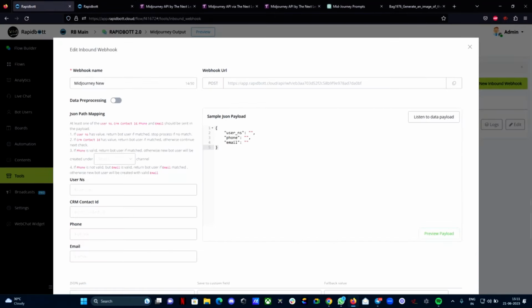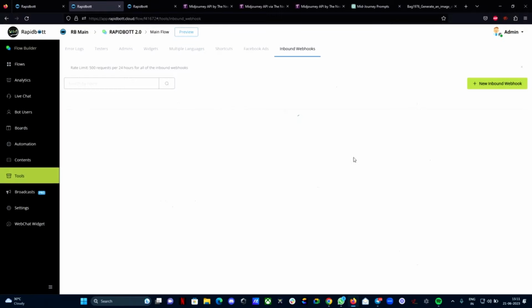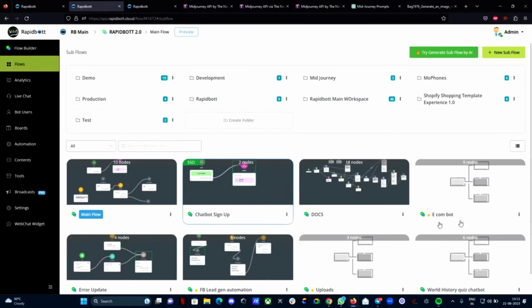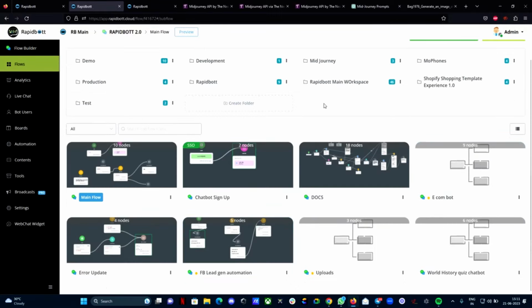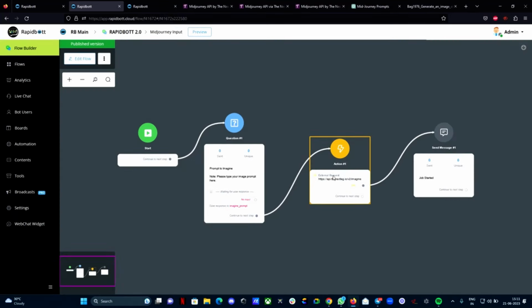Let's go back to our flow. Let me duplicate the tab once again, and go back to the input flow where we created it. Let's trigger this API once again.